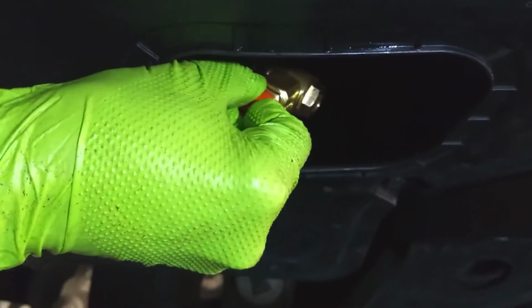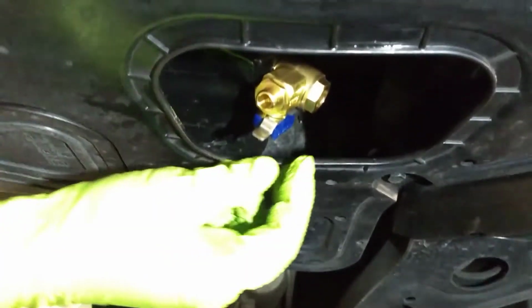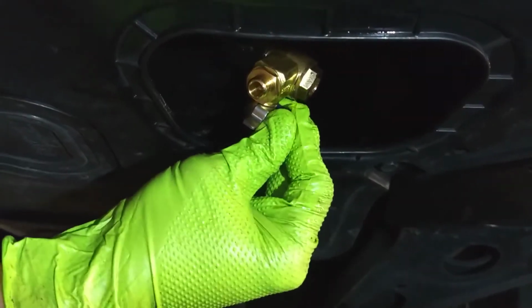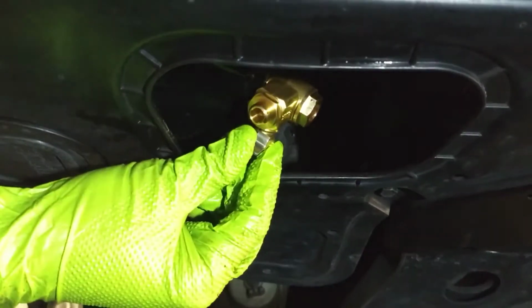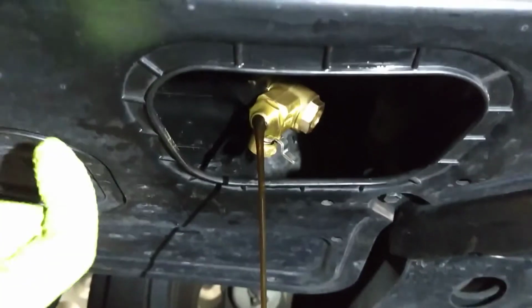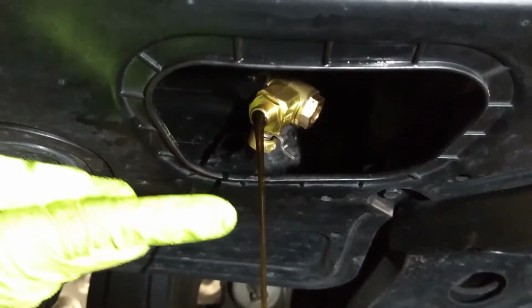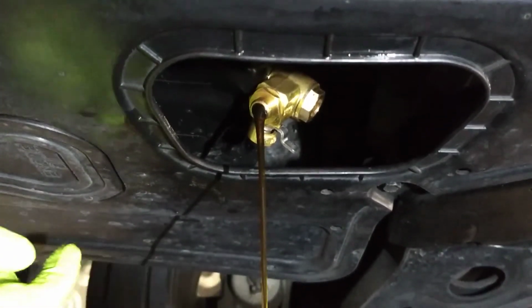First, you just remove this nylon cover and then the locking lever clip here. And then you simply push away from you and then rotate up. And just for frame of reference, the front of the car is that way, rear of the car is that way, and then that is the front passenger wheel.